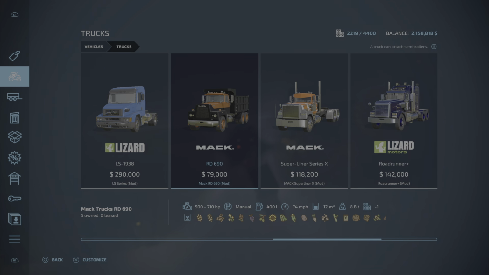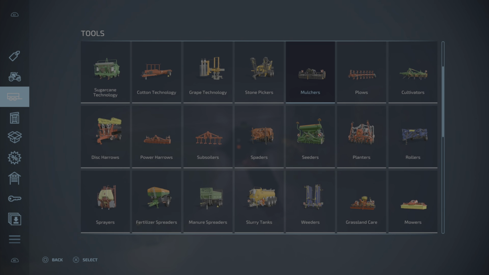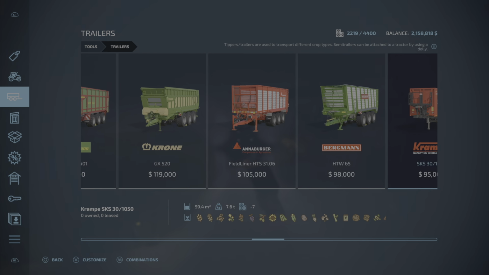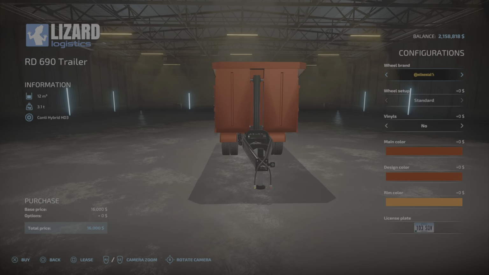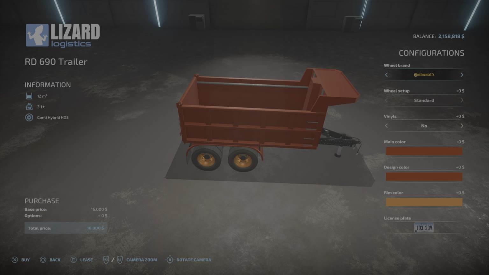And here's the thing. There's a trailer for it. So you go into trailers. Where is it? Oh, maybe. There it is. This is the trailer for that truck. We're buying both of them. I want the vinyls for this too.